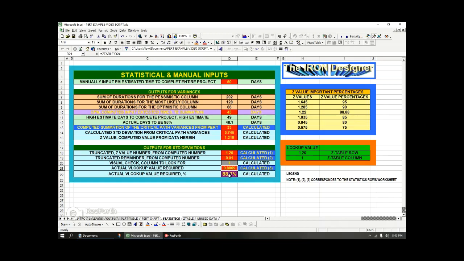You can see the formula up here, and there's the number from the Z table chart. And there's what I tell the project manager. I say, if you do it in 50 days, even though the critical path is 43, you have to remember we have very high variance values. And that's why we report back to the PM 88.7. We'll get back into the rest of the slides in just a minute.